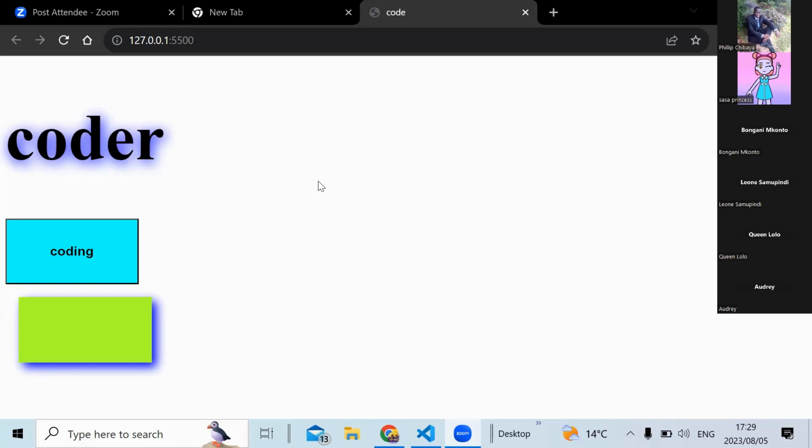Let's see if you can animate your text coder to change color. So from 0 to 50%, it turns red, and then from 50 to 100, it turns green, for example.